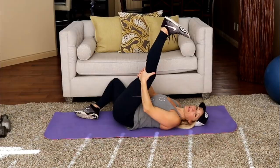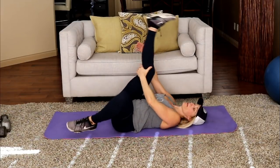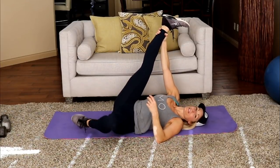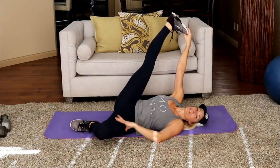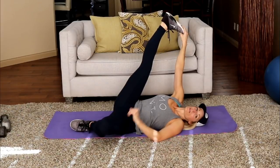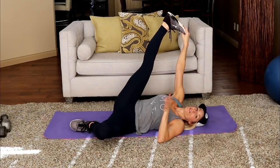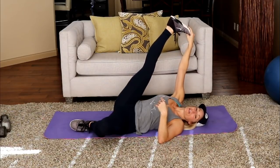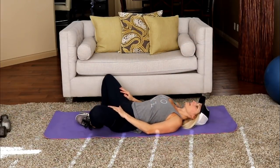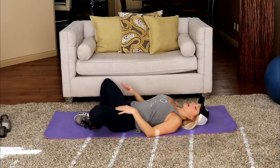You're not aiming to be debilitatingly sore, that's useless, because then you can't work out the next day, right? So switch sides. You want to get those little tiny microscopic tears, but not hurt yourself. It takes you out of the game, and there's no use to that, in my opinion. So it's really figuring out where you're at with the weights, and usually if you're fit and you've done weights for a long time, okay, let's put your feet together, let the legs fall out to the side here. You can lift in that 10 to 12 rep range and feel okay.